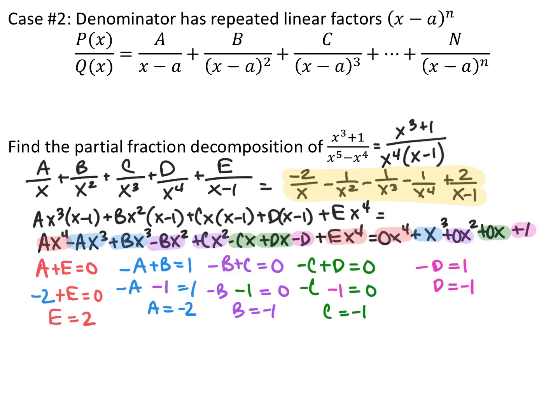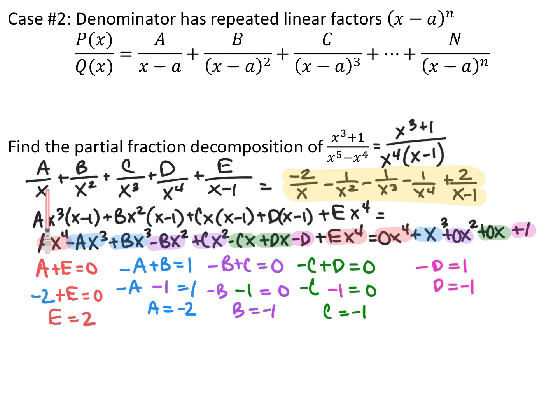Factoring this completely in the denominator, I factored out an x to the 4th, and I was left with x minus 1. So this is a repeated linear factor, which means I have to have every power from 1 up to what's shown. So I have x, x squared, x cubed, and x to the 4th. And then the x minus 1 is a non-repeated linear factor. So these cases aren't exclusive, they can be working together. So I also have an x minus 1. And then my numerators are a, b, c, d, and e. So I'm going to have 5 variables, which means I need 5 equations.